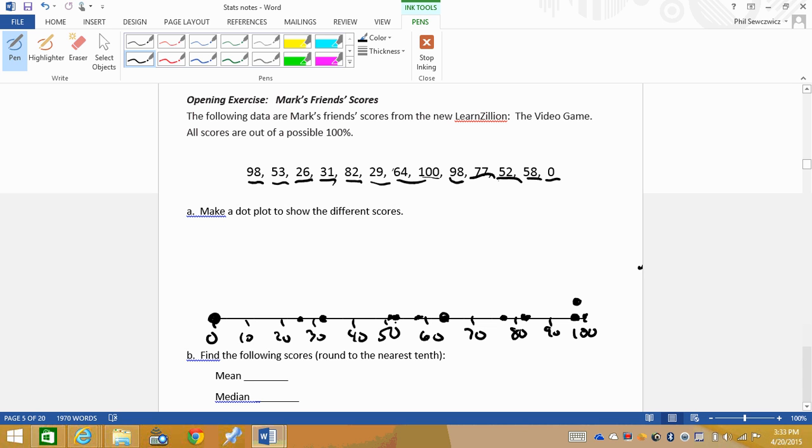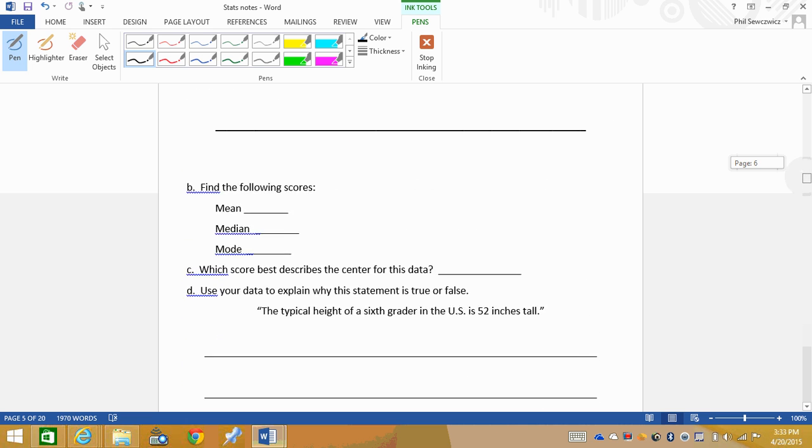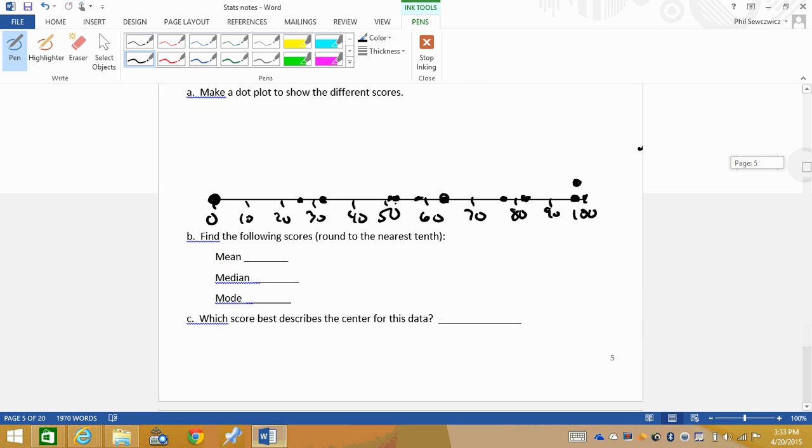I know, a lot of work, got a lot of numbers going on there. Now, what we've got going on next is they want the mean, median, and mode. So let's take care of the mode first because that's the fastest. The mode is who appears the most. So I can see I've got 2 dots up there. So who appears the most? Yeah, that's 98.